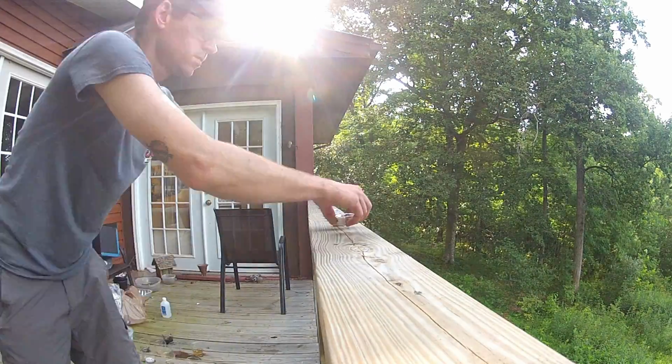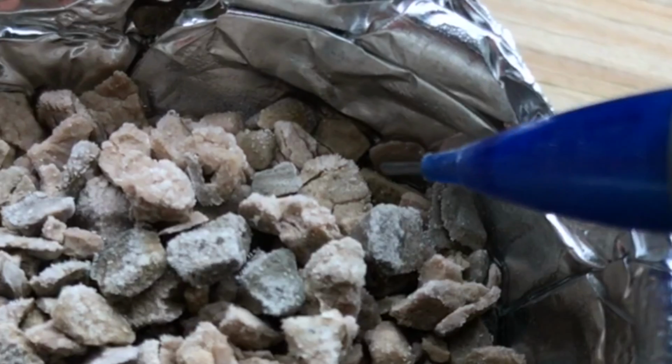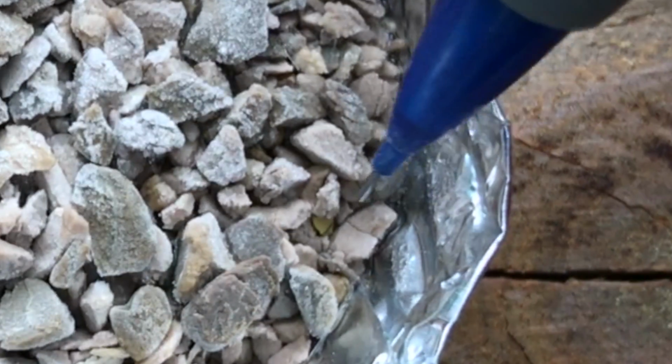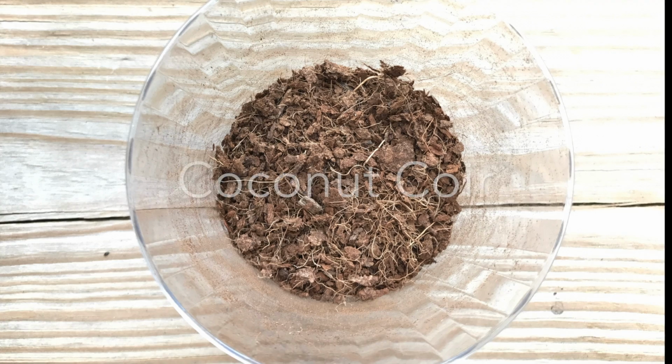You'll likely notice that the more porous the rock is, the more likely it is to fracture after freezing and thawing. Here you can see Diatomaceous Earth and some of the fracturing already taking place after 4 cycles. I am testing the same organic and inorganic components that I used in the water retention video. Let's begin by looking at organic materials.